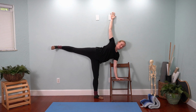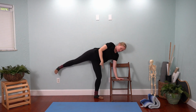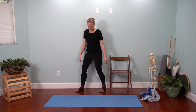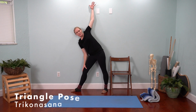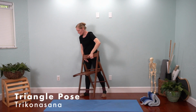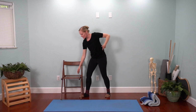One more breath in. Good, let the heel slide down, soften the knee, and come up nice and easy. Great job, turn the toes in the other direction. We can even do triangle right here against the wall, coming down into the triangle, other arm coming up. Good, again, we can use the chair as well, taking it to the opposite side if we'd like.